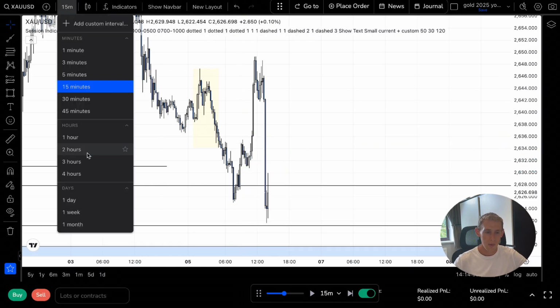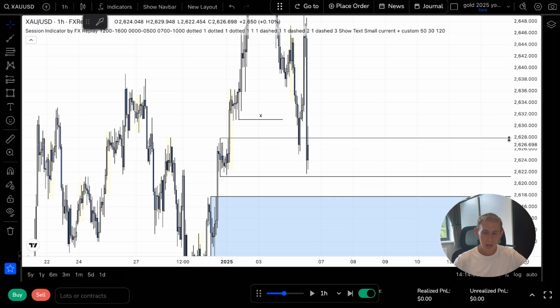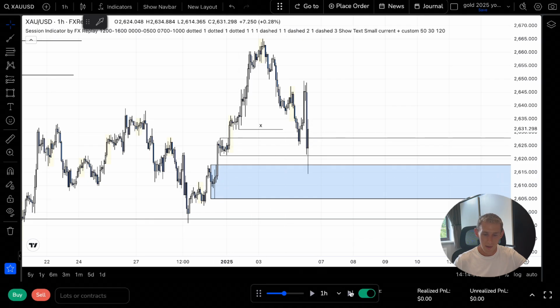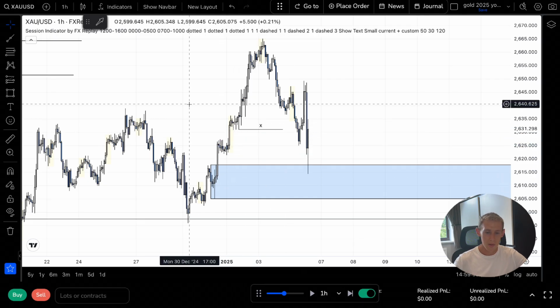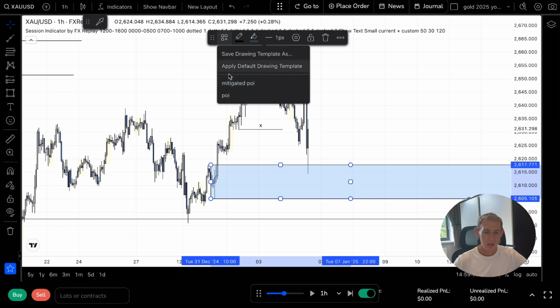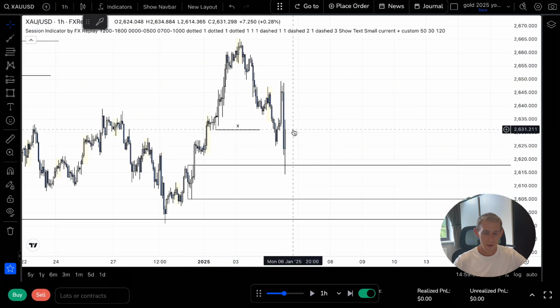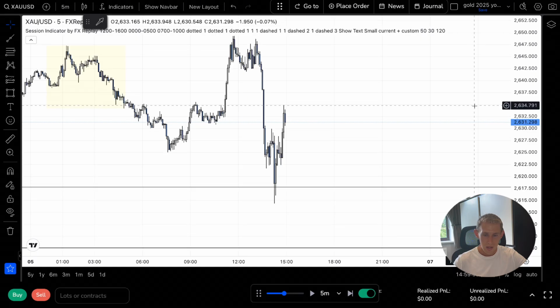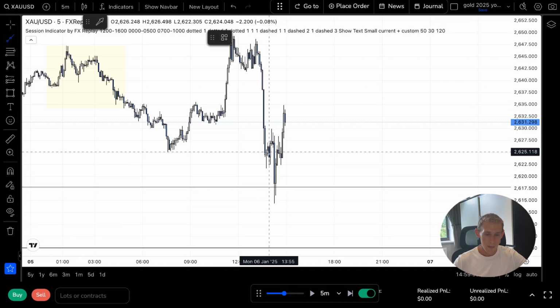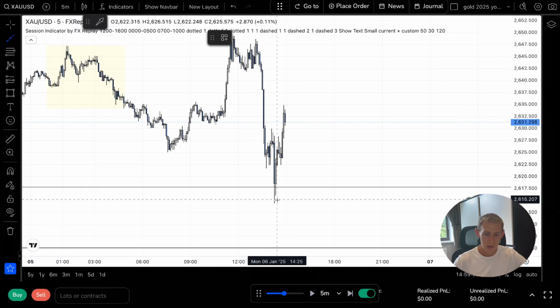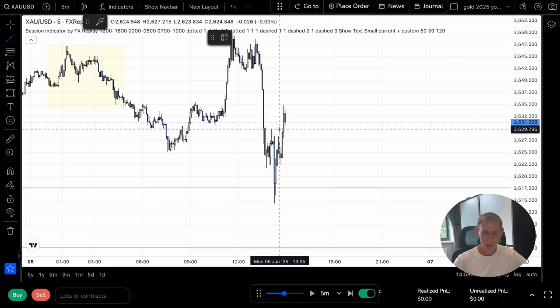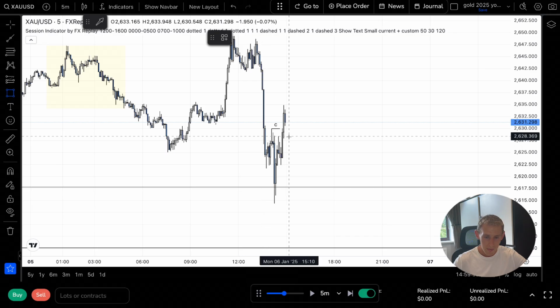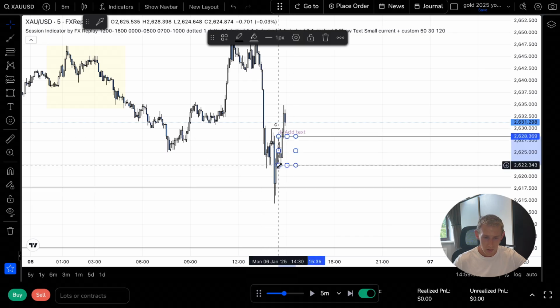What we can look for now is for price to come to the lower demand down here, right? There we go. So price has now tapped into that lower demand. Very nice rejection so far, as you can see on the hourly time frame. So if we just head over to the M5, yep, so we've had another entry confirmation right here. You can see lower high, lower low. Price then creates a higher high inside our point of interest, causes a change of character, and we have this area of imbalanced demand right here.